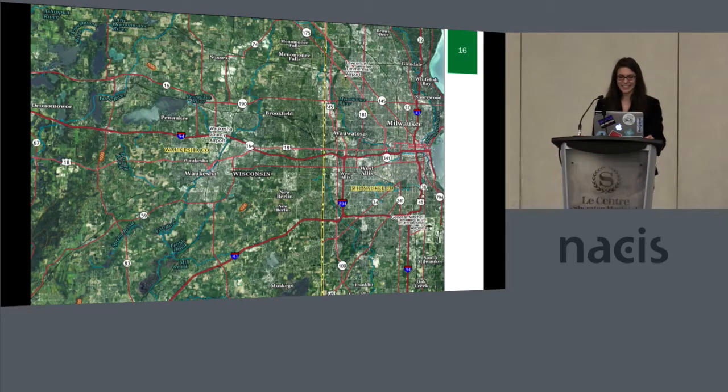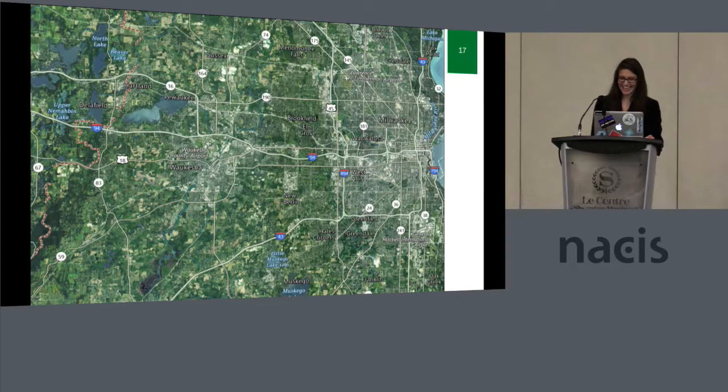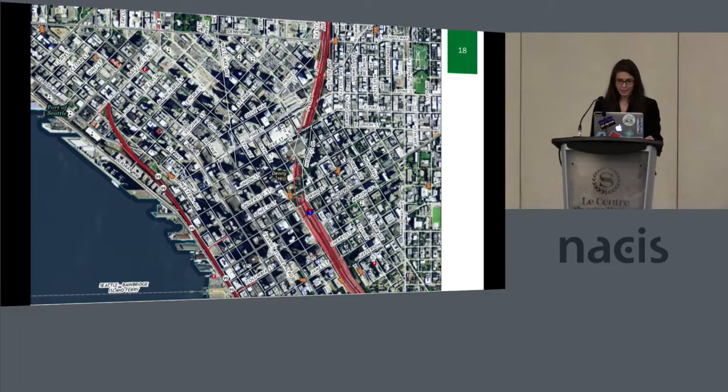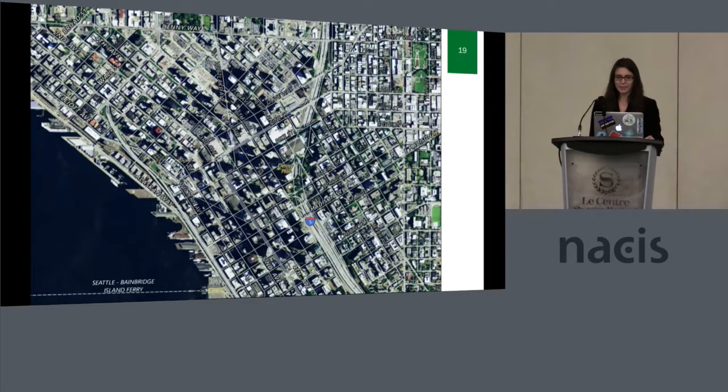Old, Daniel Huffman's favorite place. Sorry, that's actually not Madison, because I don't like you that much. It's old. And the new. And I did design this on purpose so that that topo information would fade. It's not supposed to be prominent. And here's Seattle. Here's the old with these lovely red roads. And here's the new.